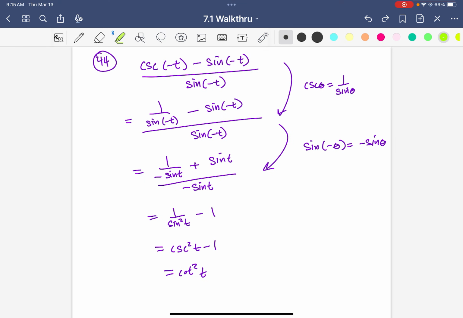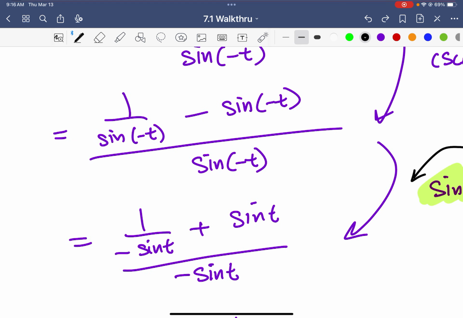Here, the main key was to remember that the sine of negative theta is the same as negative sine of theta, because sine is what's called an odd function. It's an odd function. That means that these negatives can pass through the function. So cosecant I rewrite as 1 over sine, and now I just have a bunch of sine of negative stuff. Well, this negative can pull out front here. This negative can pull out front here. And this negative pulls out front here to turn into a positive, right?